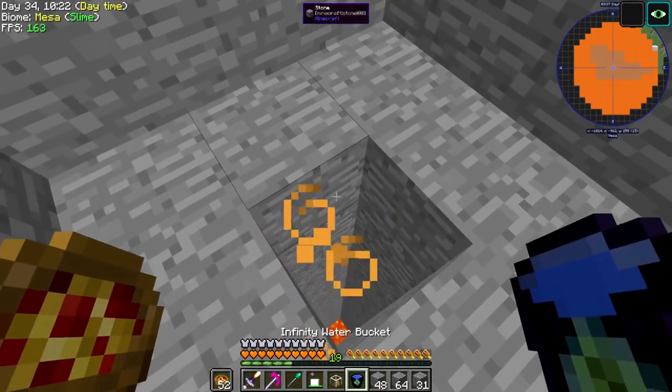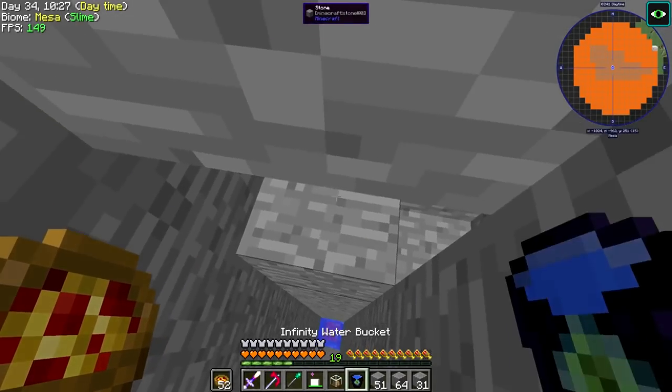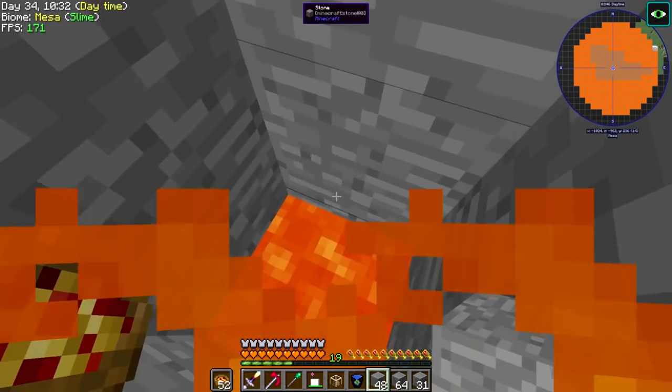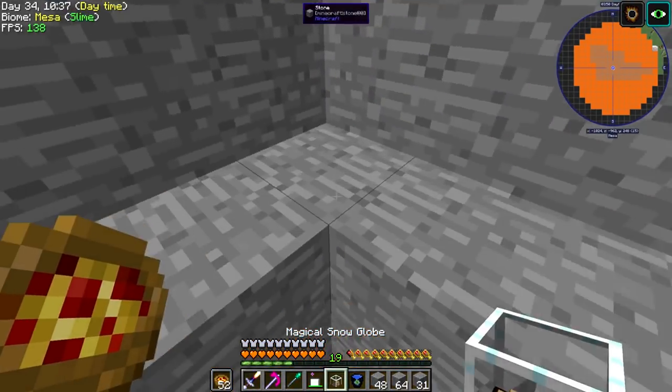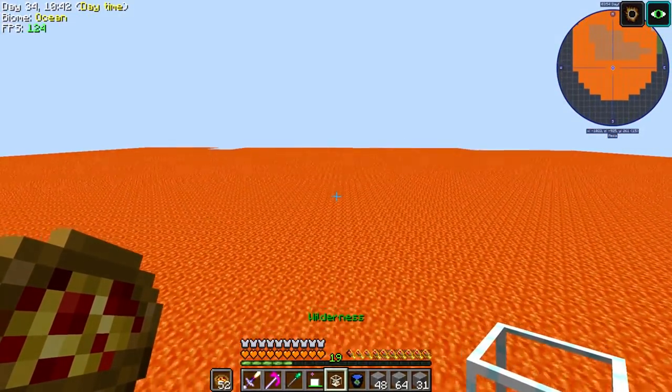And we can just pour. Is this even gonna flow down? It is flowing down. Okay, so that's gonna dissipate in a moment. But now we can probably just fly around here and see if we can find some other biomes.